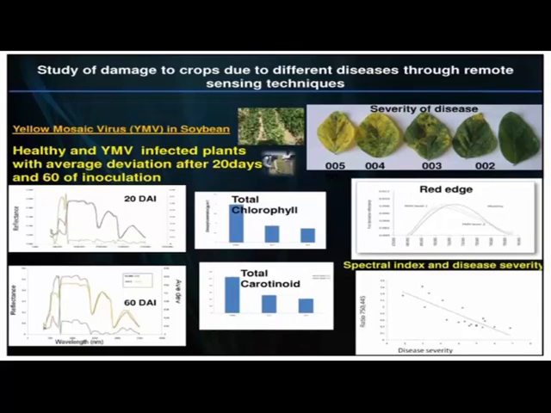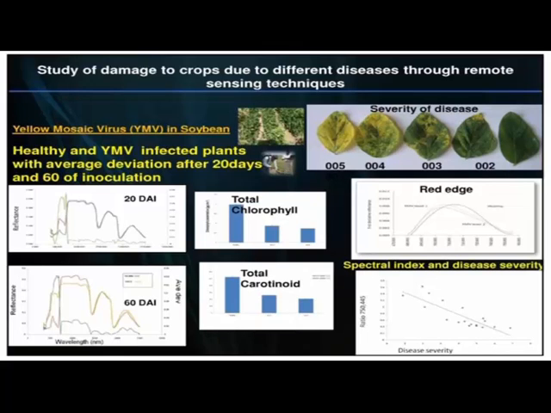You are able to see the difference is more here because of chlorosis, and chlorosis is nothing but the change in the pigment content, chlorophyll content, which is more governed in the visual range, and that's the reason you are able to capture the change in the reflectance in this visual range, which is shown over here. And using the same red edge technique, one can look at how severe the disease is, or whether the plant is under stress or not, and one can, using a simple ratio index at 750 and 445, develop a prediction model of how severe the disease is.